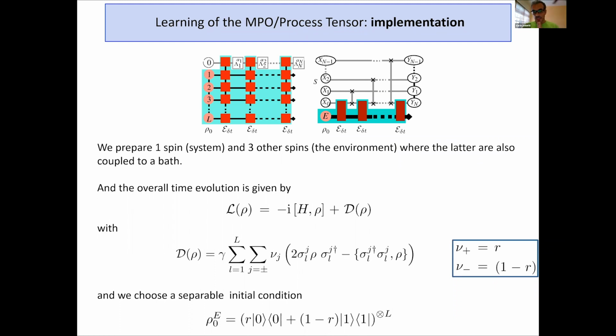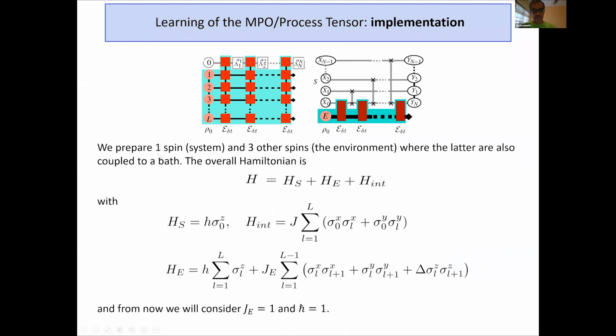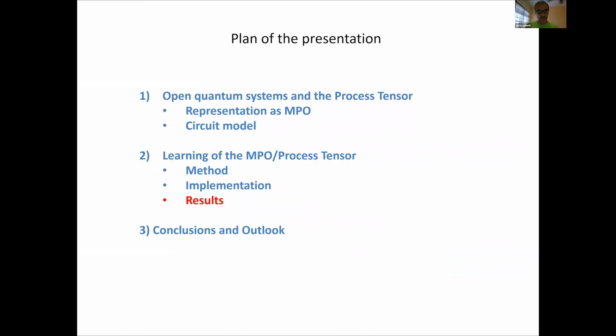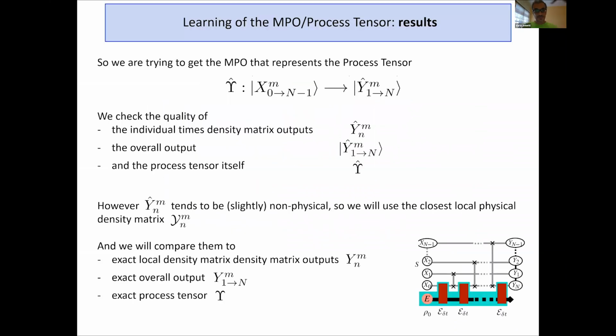Okay, so I hope that it's clear what we have. We have a spin, we have an environment, and we have a buffer coupled to this environment. Okay, and we made some particular choices here, but they are not particularly fundamental. The one thing to keep in mind is that the system spin is coupled to all the environment spins, and that the environment is also coupled to a super buffer, which tries to make it relax or something. Okay, so let's go to what we observe.